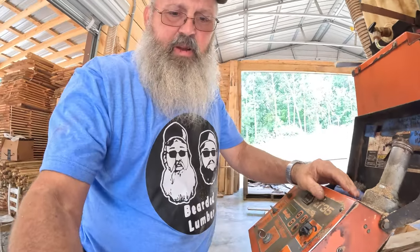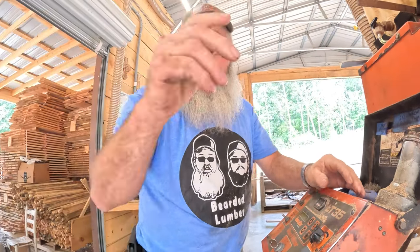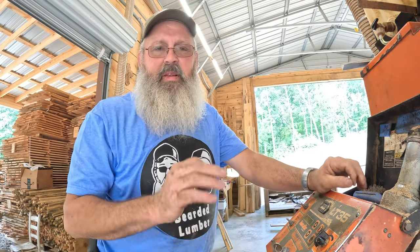This board's 15/16 to 1 inch thick, and he's taking them down to 3/4. So that little bit of speed chatter is perfectly acceptable. Don't want any more than that, but that's perfectly acceptable. These boards are not meant to be used raw. They have to be kiln dried, planed, run through a molder, tongue and groove. So that is very good.